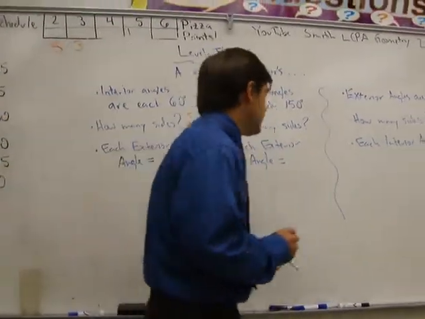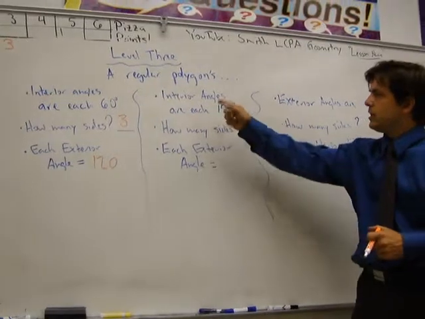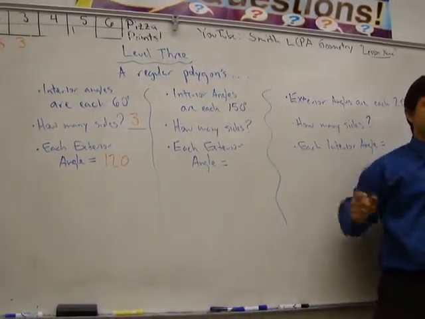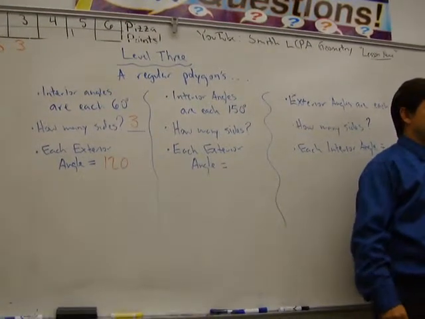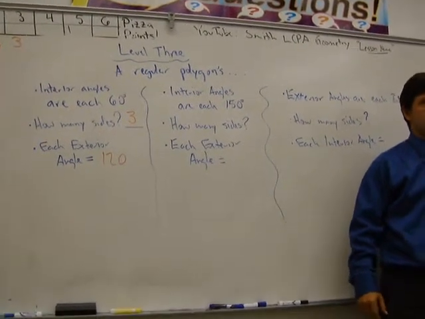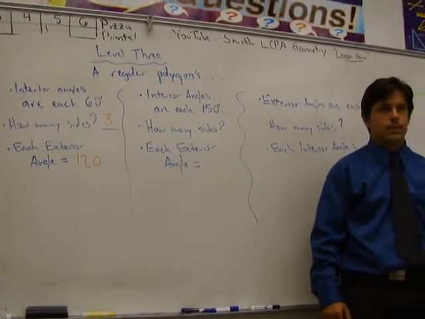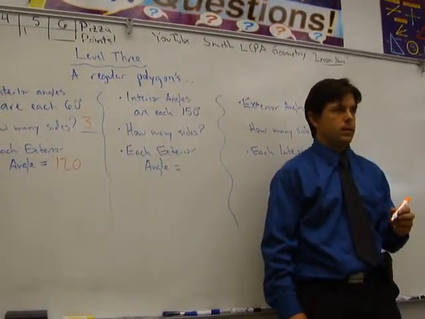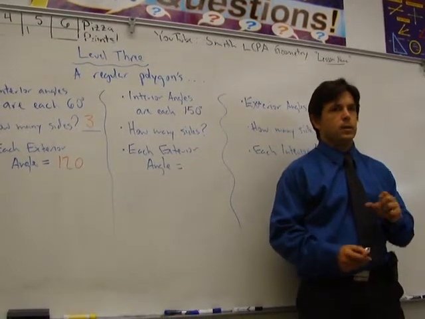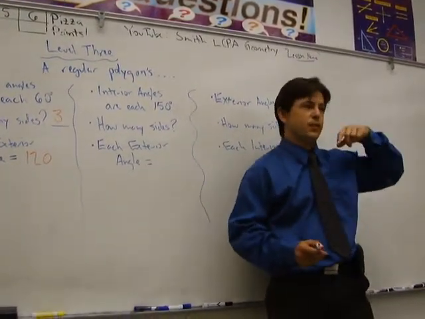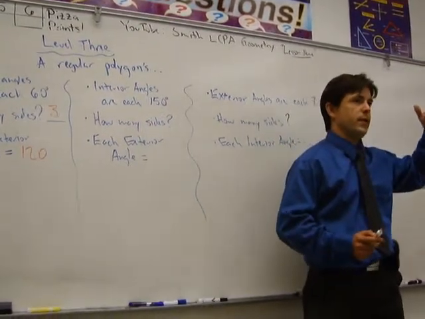Okay. Now let's try this. If the interior angles are each 150, how many sides does it have? Does anybody have any idea how to answer that? Okay. Good. I'm glad that we're stuck, because being stuck means that we have to invent something that's going to help us solve it.